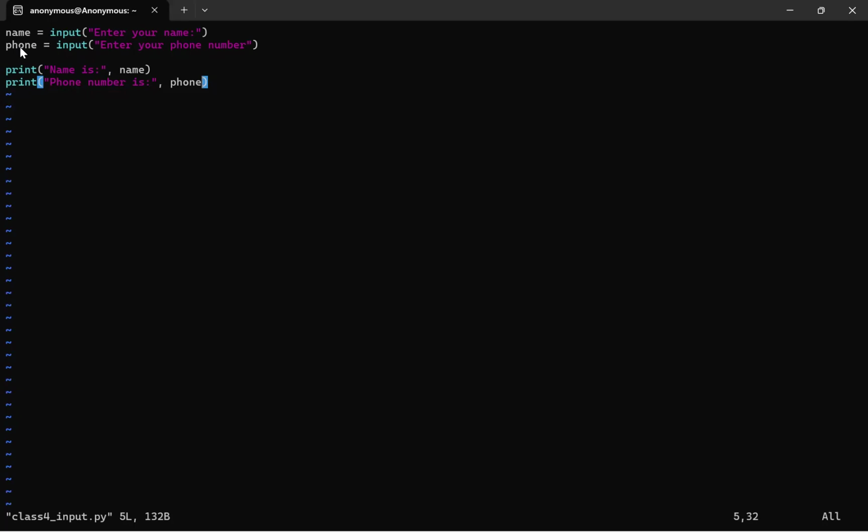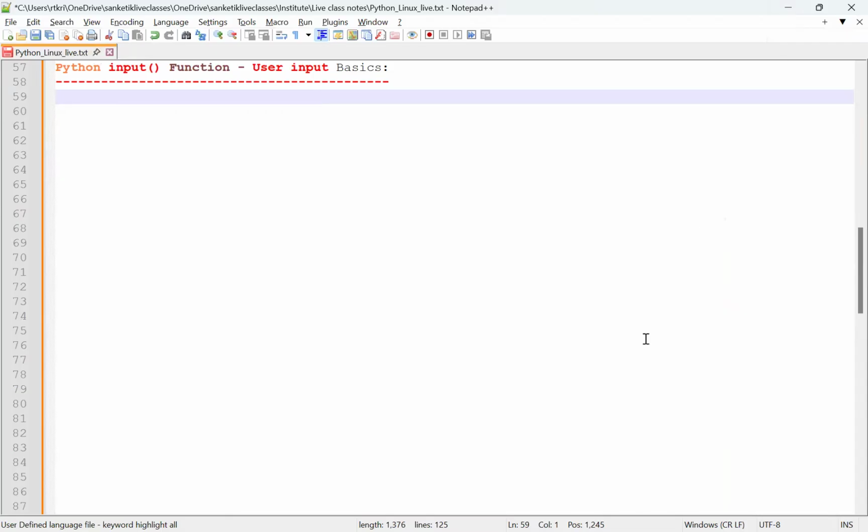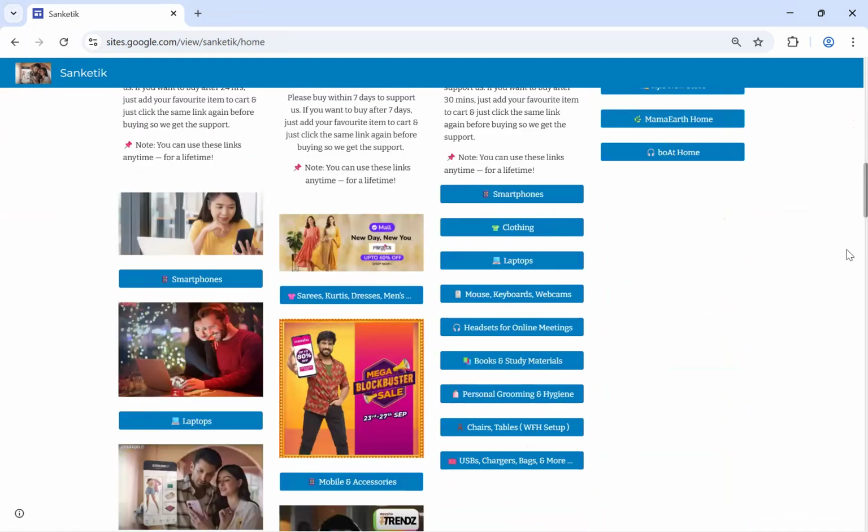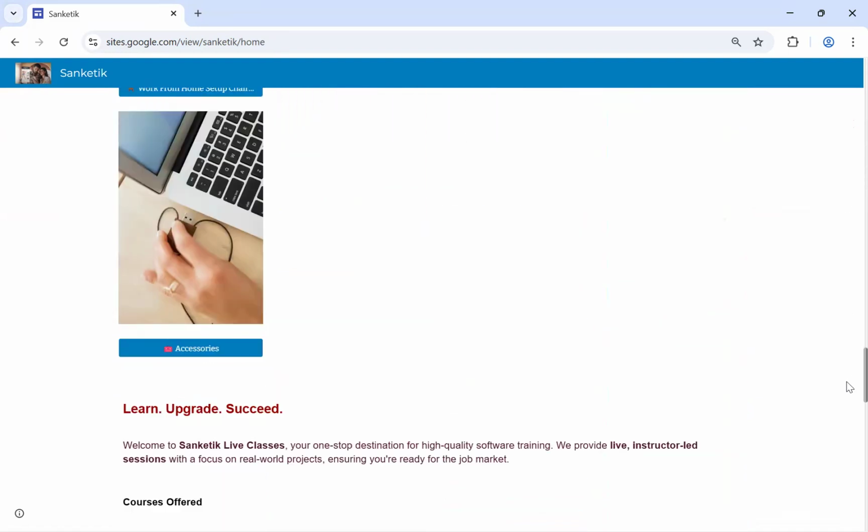Next, by default input returns a string. String means alphabets, text. And print displays the stored values. So here we are giving print, so it is going to display whatever stored values it has. And in real-time automation, where will it work? It will work in login forms, and also in registration forms. In registration forms it will ask you to enter your name and details, right?